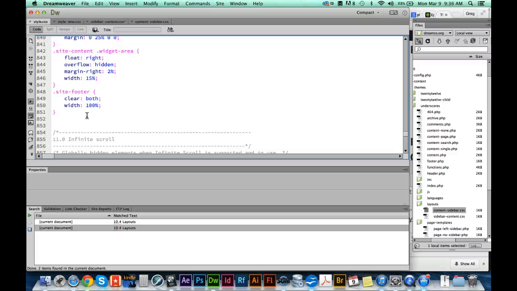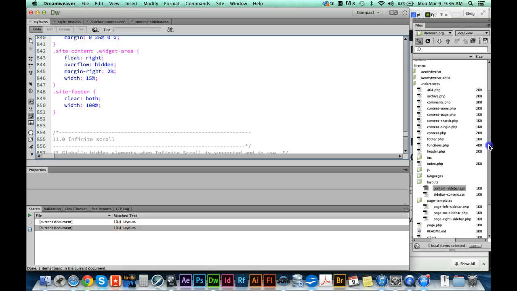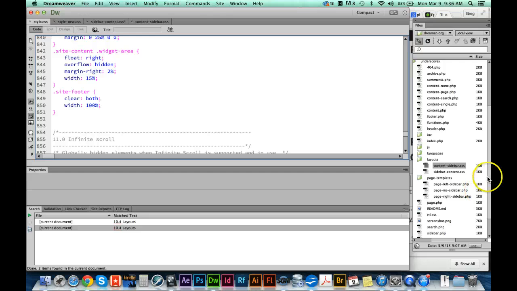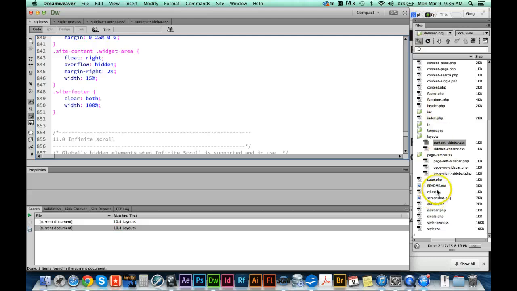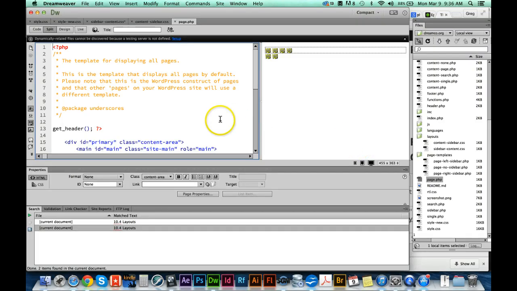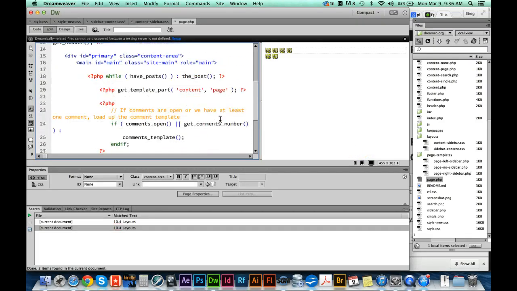Now in order to make these pages, we're going to have to do something called creating page templates. And we did this a little bit in the beginning class last semester, but I'm going to go ahead and review that with you and show you how you would use it in the context of the underscores theme here. So the way that we make page templates is we open up the default template page for WordPress, a page called page.php. So if we look into our list of files here, we see sure enough page.php. We can double click on it, and this is the default template that is used to create all the pages in WordPress.